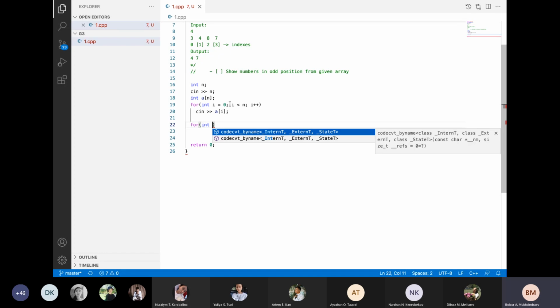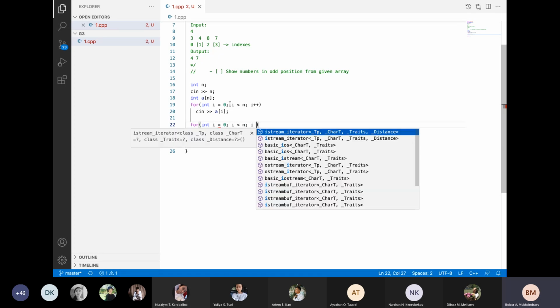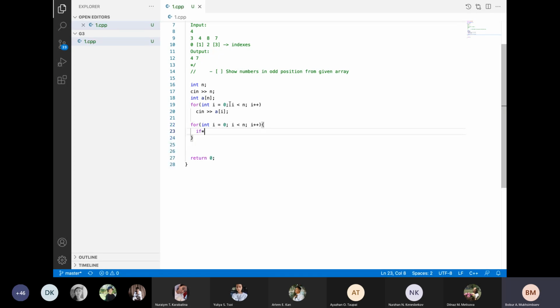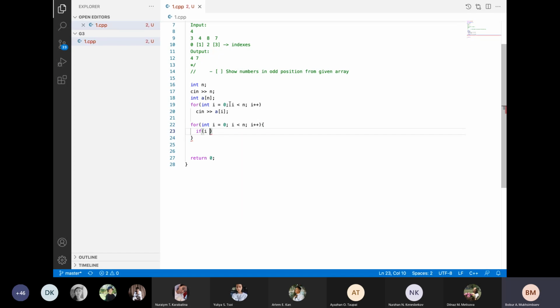You can do it inside the one for, but for clear understanding, let's do it as a separate for, i from 0, i++, and inside it, if i divided by 2, equals 1, which means we are checking the indexes. We are checking whether the indexes are odd or not. If i is odd, in that case we want to cout, not i, we have to print out a[i], which is the value itself.